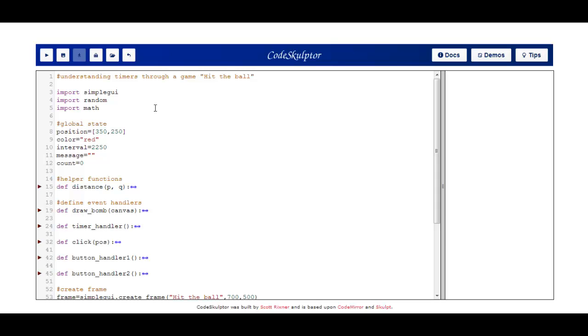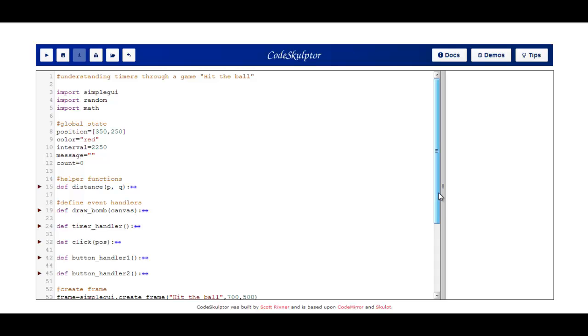I'll tell you why I have imported all these 3 things. Simplegui, of course, to create the canvas, the frame, the drawing, everything. Random, to generate the random location of the circle. Math has been imported so as to calculate the distance between the center and the point where I click. So that is the reason why I have imported math.